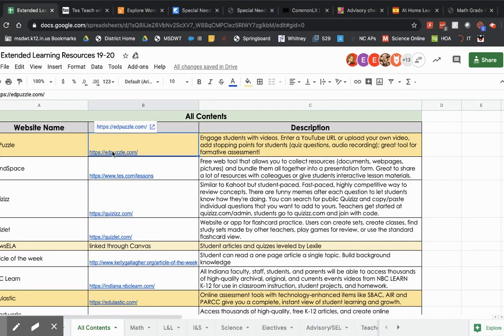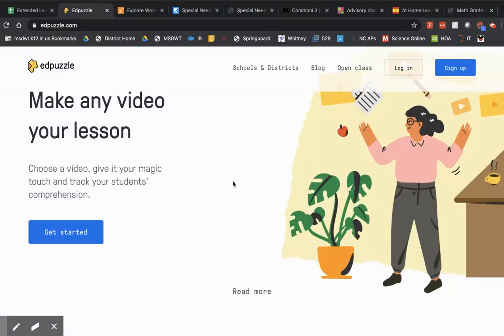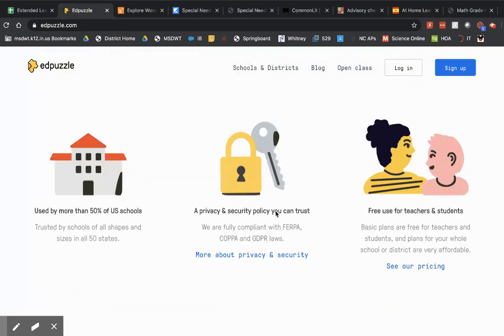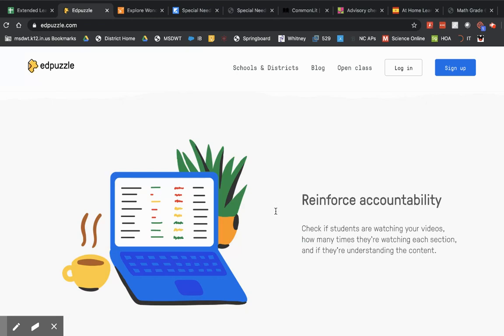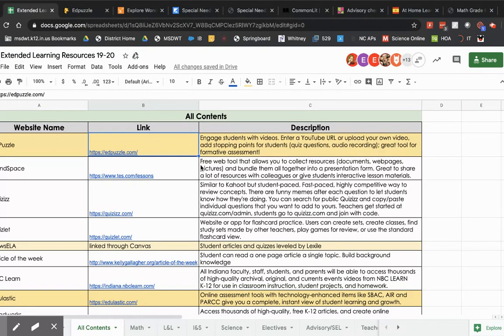So the nice part is you can see if a student tries to click on to a different tab and multitask while they watch your video, it pauses the video. Not that they would ever do that, but it pauses the video. So they actually have to be watching the video as it's playing. They can't just have it playing in the background. Then it shows you information on who actually watched the video. So this is nice if you're assigning a video, you know who actually took the time to watch it.